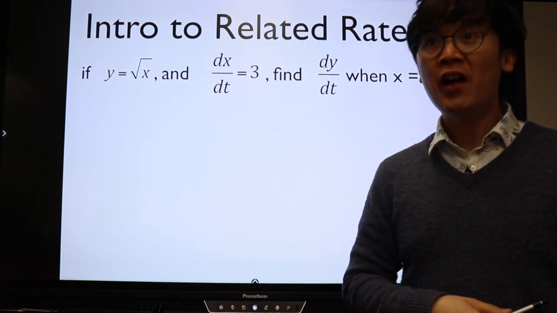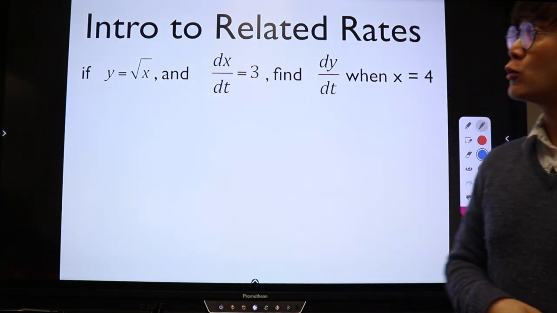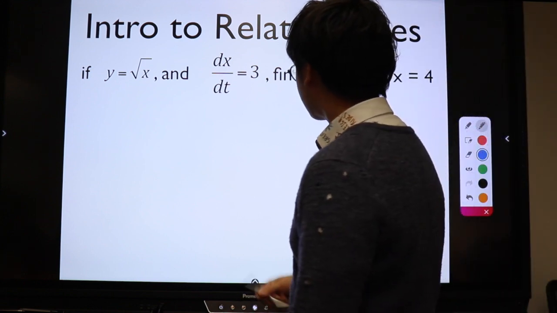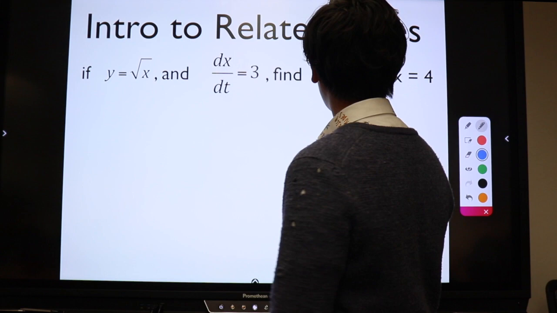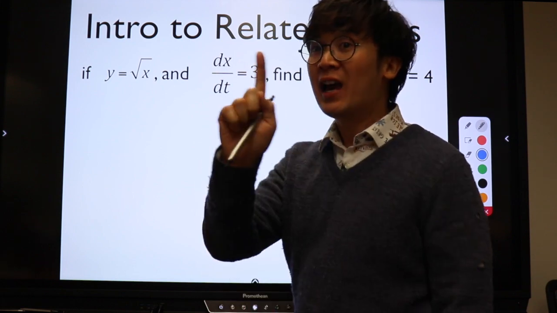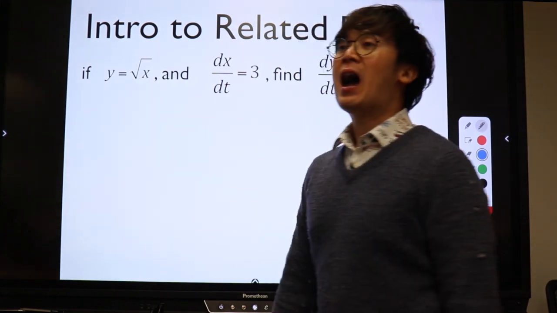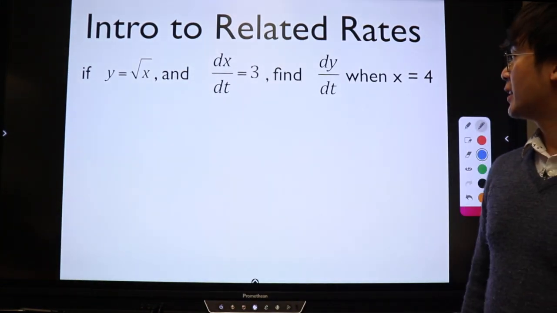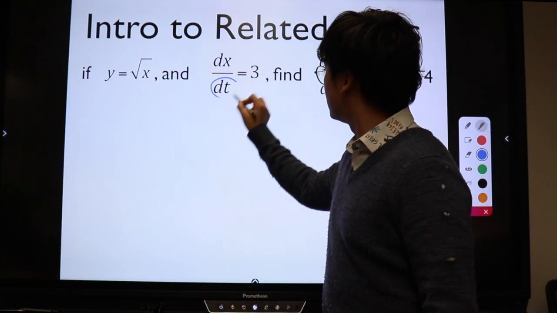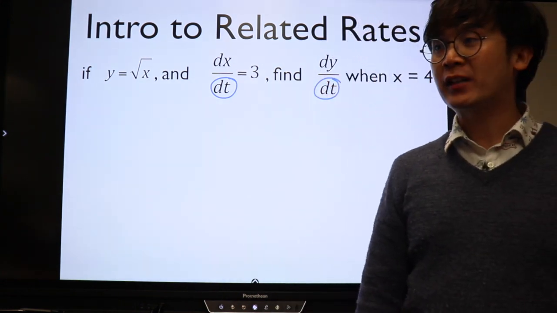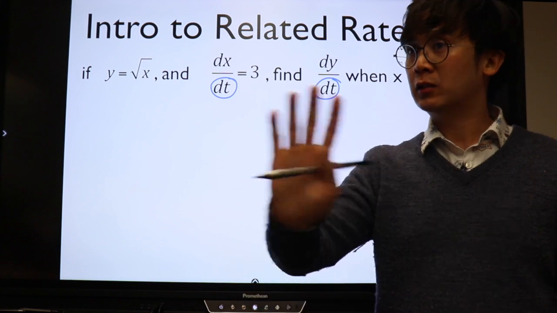So if I have this, which we did last week, let's see if this time you'll be able to answer this with confidence. If our function is y equals square root of x, and we need to find dy over dt when x is equal to 4, given that dx over dt is equal to 3, how are we going to write this function? Your clue? How are you going to differentiate the function with respect to t? Alright, do it right now.